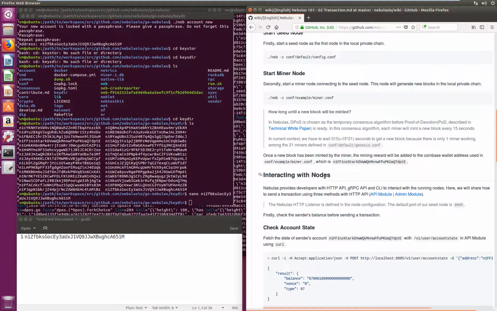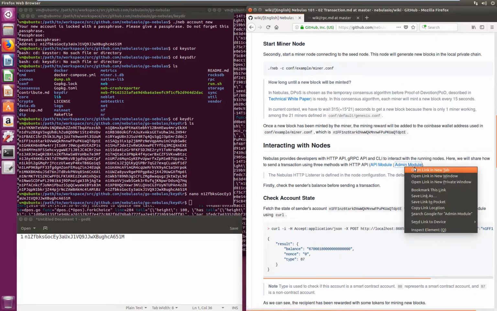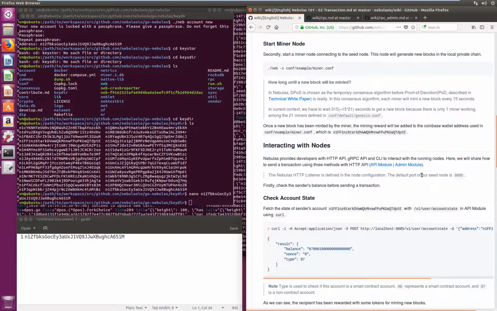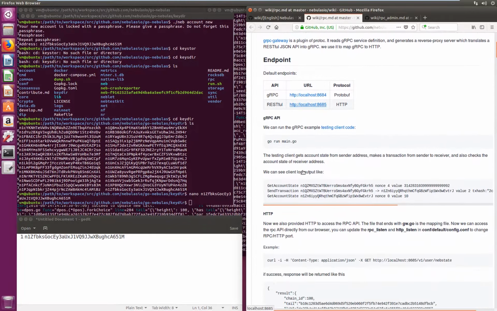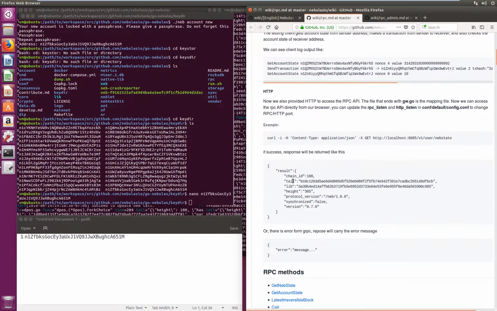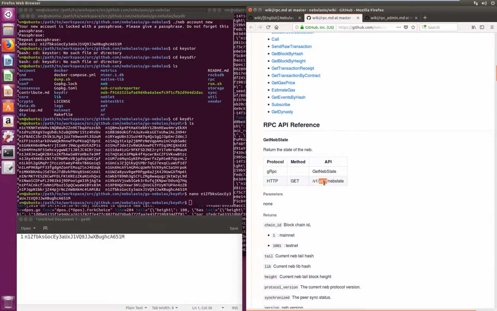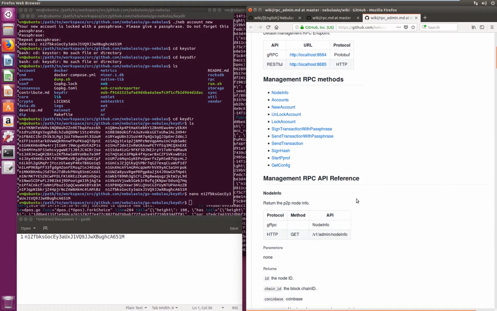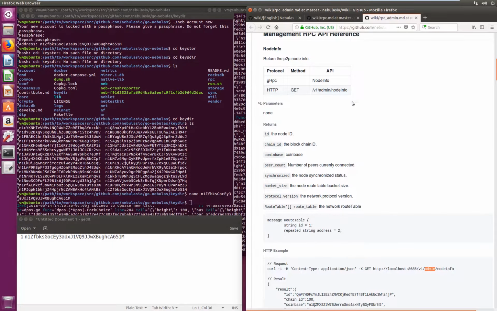And so now interacting with nodes. Nebulas uses 2 API modules. It uses a non-permission based API system as well as permission based. And let's take a quick look at what those look like. And so non-permission based ones will use user in the address you're sending it to, whereas if we look at the permission based, they will always use admin. Let's see admin right there.